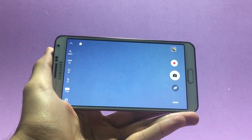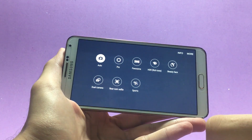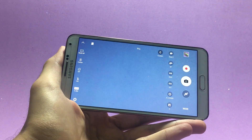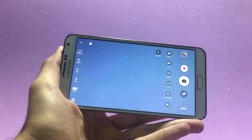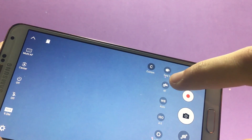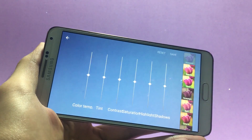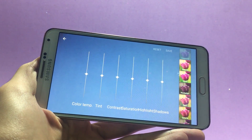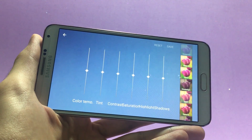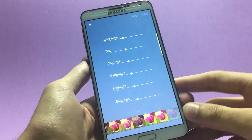The most powerful feature of this camera app is the Pro mode. Click on Mode and select Pro Camera. This feature lets you modify the highlights, shadows, and color temperature — essentially everything you'd do in post-production, but live. Click the first icon named Tone 2, scroll to the bottom, and click the last box. You'll have a variety of controls for modifying the look of your picture. Note: text may not be aligned at the bottom because the Galaxy S7 Edge DPI is higher than the Note 3, but rotating to portrait mode will fix that.